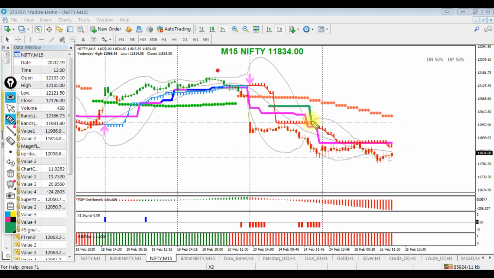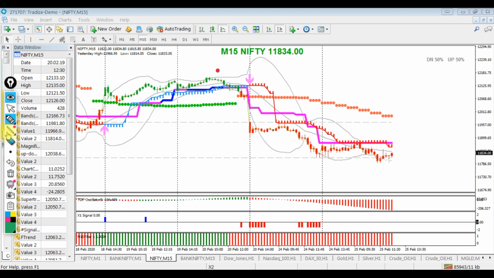The higher time frame is also in sell mode only. There is no disturbance in the higher time frame. So let us see, tomorrow there is a possibility of a pullback as per the option data and as per this chart movement, as per this price movement also. So let us see tomorrow, and if any pullback comes up to this level, that will be a very good point to short if there is no new buy signal.